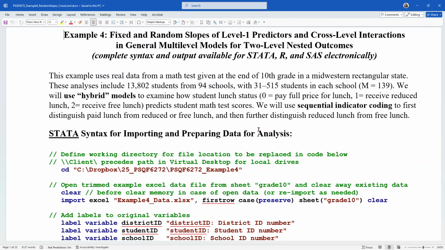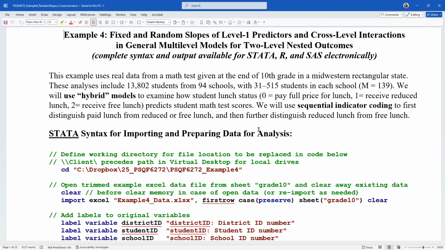So this is a new data set. The variables are going to sound awfully similar, though, but this data set is real. That's why the data is not included in the example download folder. A version of this data set is included in the data example for the multi-level measurement modeling workshop that Jonathan and I taught, where we used 10 items out of a math test and fit a 2-level IRT model to them. This is using a total score for the math test because this is not a measurement class, but that would be the righter way to do this.